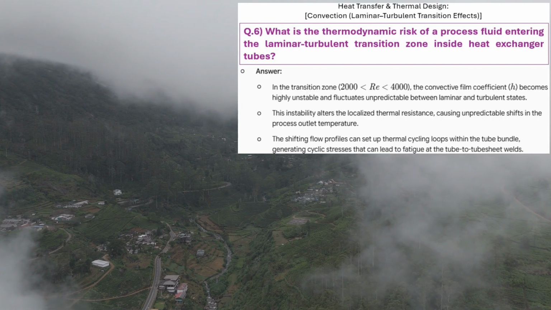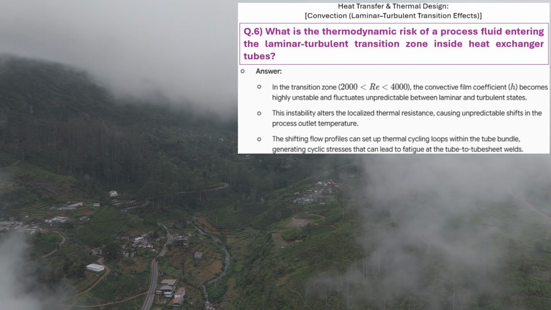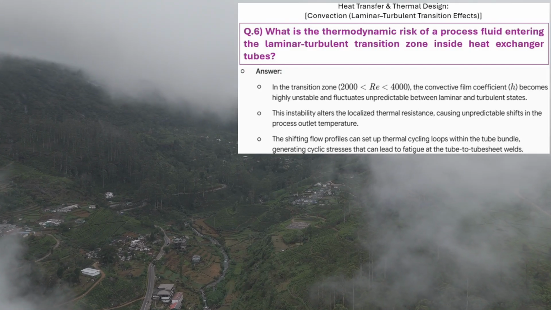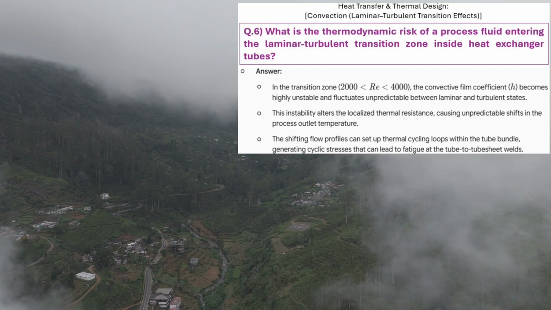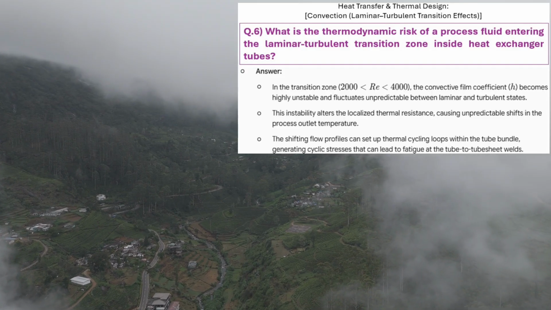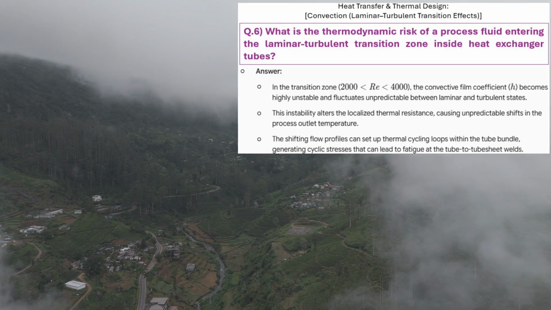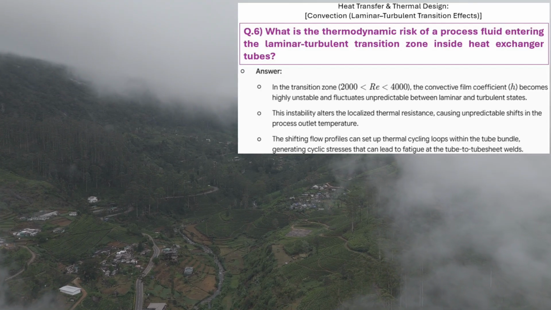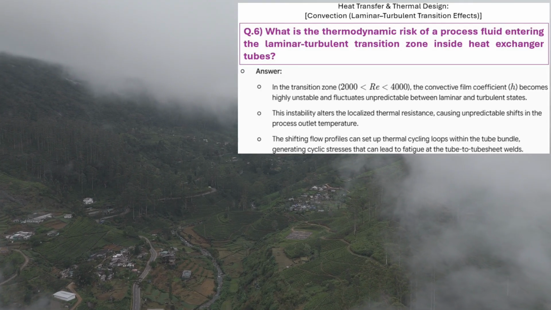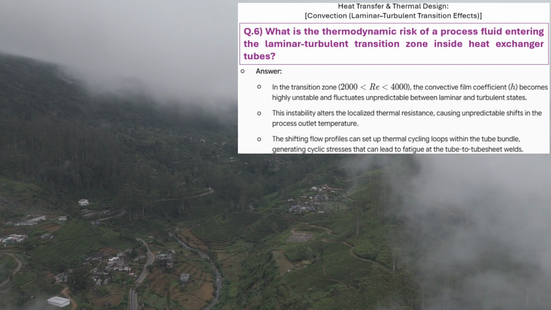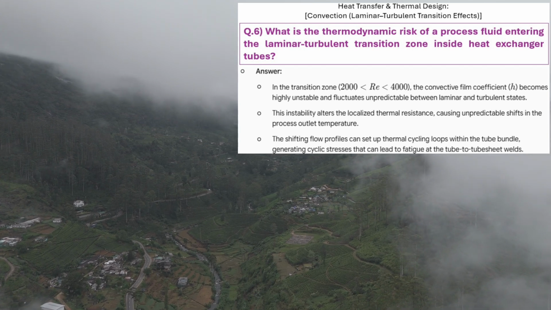The transition zone. Exactly. What happens to my localized thermodynamics and downstream control systems when you drop my fluid straight into the laminar-turbulent transition zone? You introduce severe cascading instability. The transition zone manifests when the internal Reynolds number falls roughly between 2,000 and 4,000. The flow profile is essentially breaking down and reforming constantly.